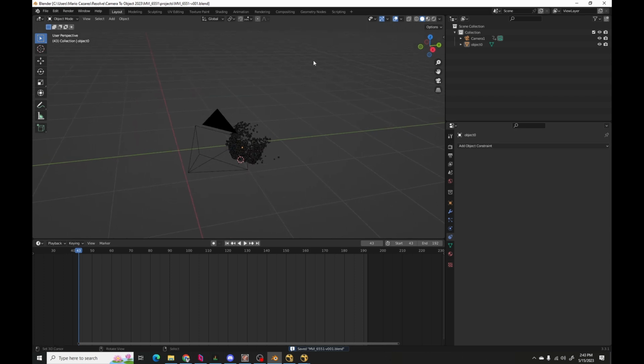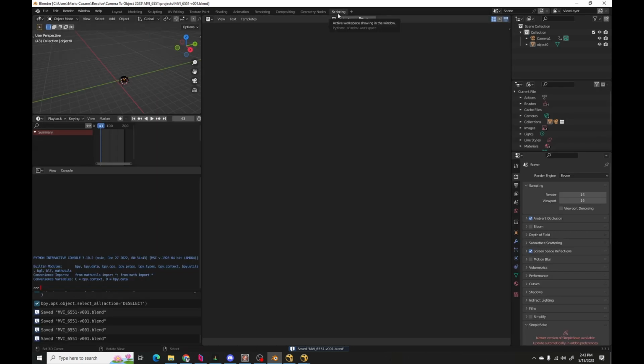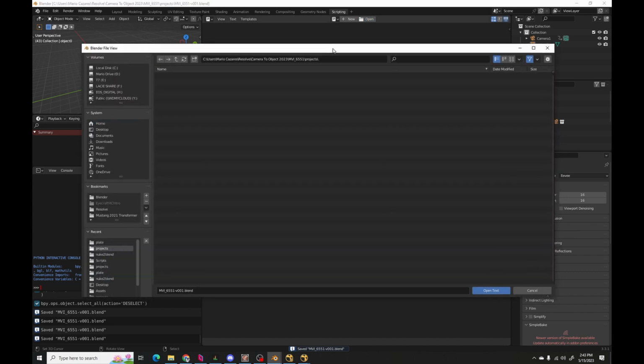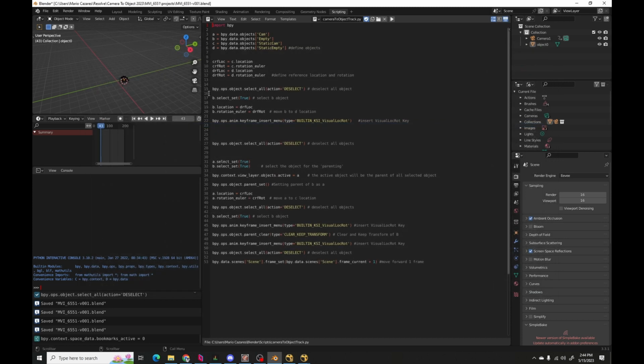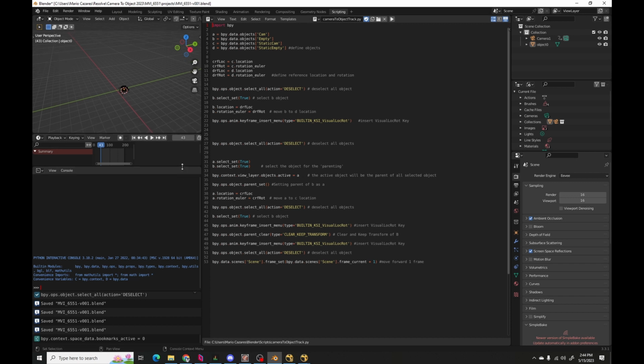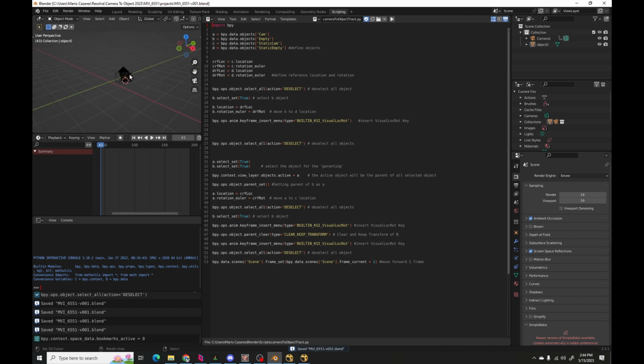So we're going to go ahead and import our script. I'm going to go over to scripting and open, and this script will be in the description. Yeah, so this script is not a great script because I wrote it, but it did the job. And as you can see, I don't know Python. I had to cobble this together last year, and it was really painful, and I hated it, but it does the job. So if anyone wants to do anything better, then feel free.